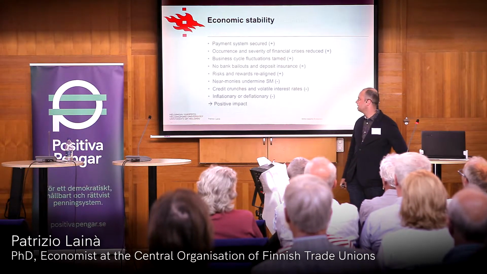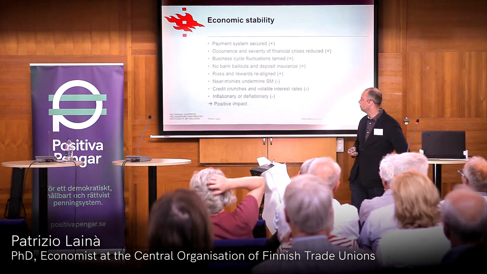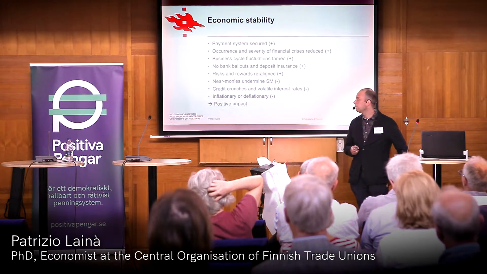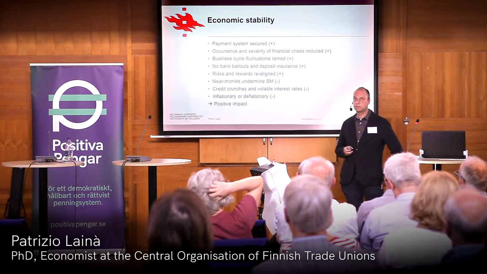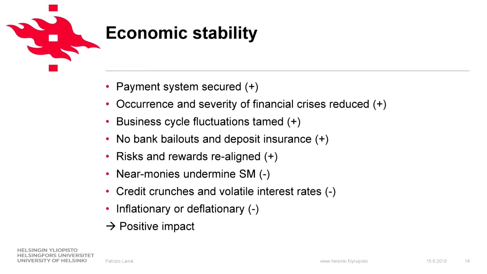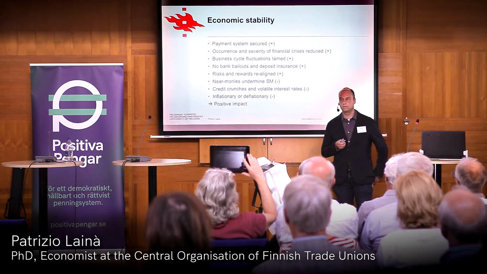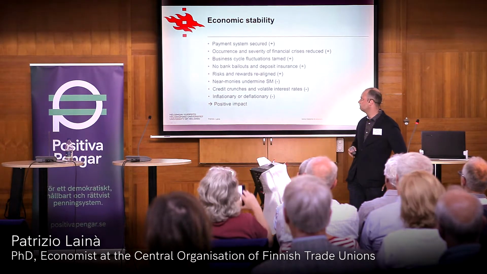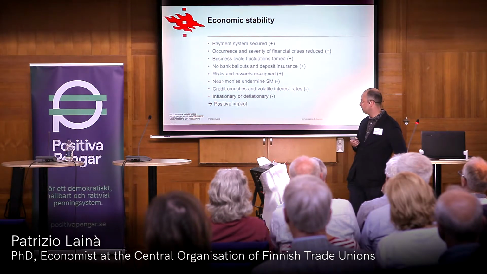Then economic stability. Well, I won't go through all the points here. Obviously, the payment system will be secured. That is one of the, I think, strongest arguments for this type of reform. Of course, if banks go bankrupt, then it means that the payment system can still continue to operate, and that will be important, of course. And well, there are a lot of other issues.